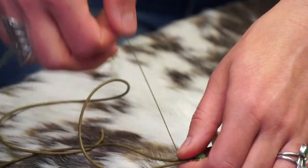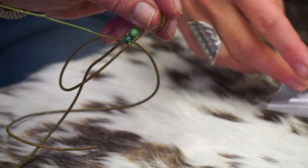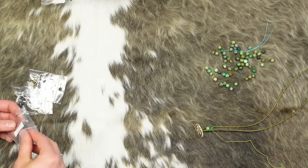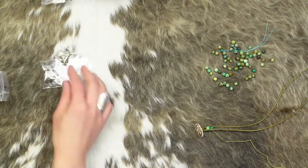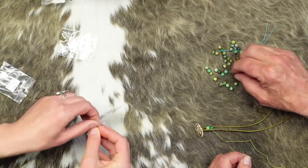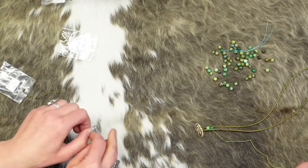So Denny will keep going on this one, and I will get mine started. I'm going to use some of these graduated beads, since we already forgot to do that on yours. I can graduate at any time, though, right, if I wanted to? Exactly, you can graduate it at any time. And I also thought that these would be really cute to disperse in between your beads, these little guys, just every once in a while.